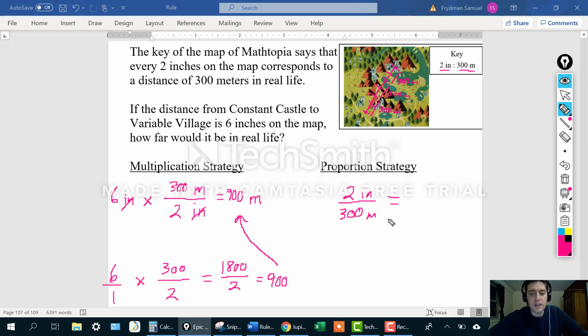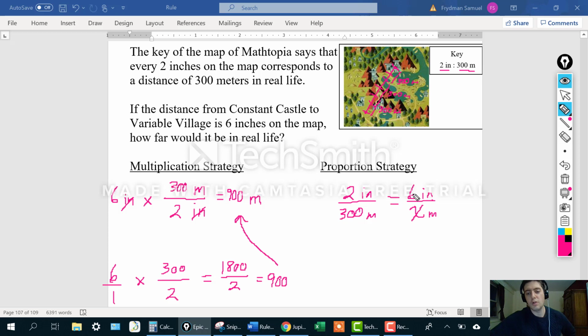Don't forget to write these units, inches and meters. Then I'll put an equal sign, and then another fraction bar. And now I'm going to go back to the question. So I was told that it's 6 inches on the map. So think for a second, should I put that 6 in the numerator or the denominator? Well, since I put inches in the numerator over here, I have to be consistent on the other side and put inches in the numerator over here also. Okay, so since this is 6 inches, that should go in the numerator because we had inches over here in the numerator. And then in the denominator, we're going to be putting x. And we could also put meters, right? So x meters, how many meters?